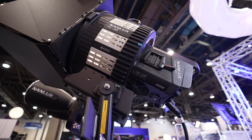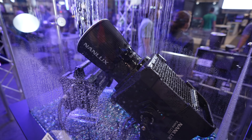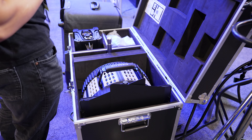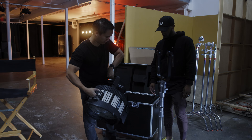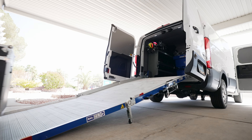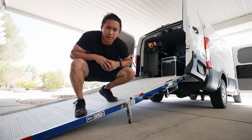One fixture that caught my eye in particular was the Evoke 1200 from Nanlux. I've seen glimpses of this light online so it was great being able to check it out in person. It's a 1200-watt COB with a 35-centimeter Fresnel and it's an absolute unit. They also had an entire kit with a flight case on casters, and after I saw that I didn't stand a chance — I knew I had to have it. We were able to work out a deal and I took one home once the show was over. It's nice finally having something with a ton of punch in my lighting kit. The case fits the fixture, the Fresnel and barn doors, the ballast and a couple other accessories, and wheels right into my van with ease. It even has insets on the top if you want to stack multiple cases.